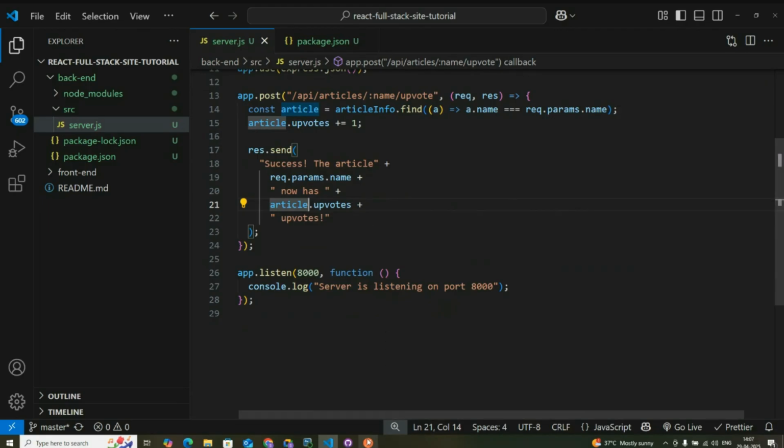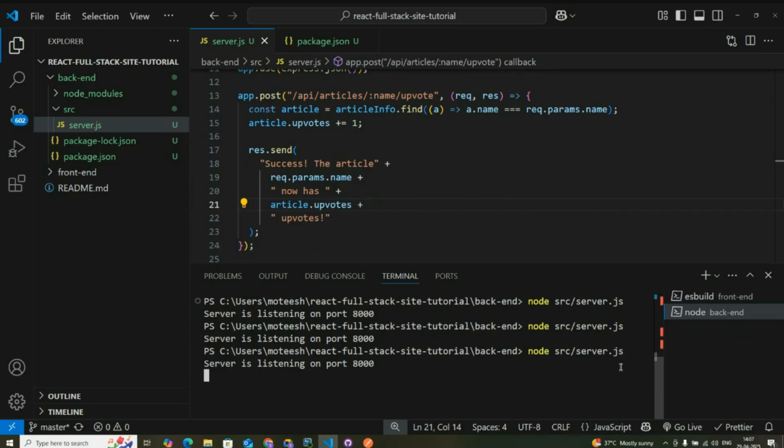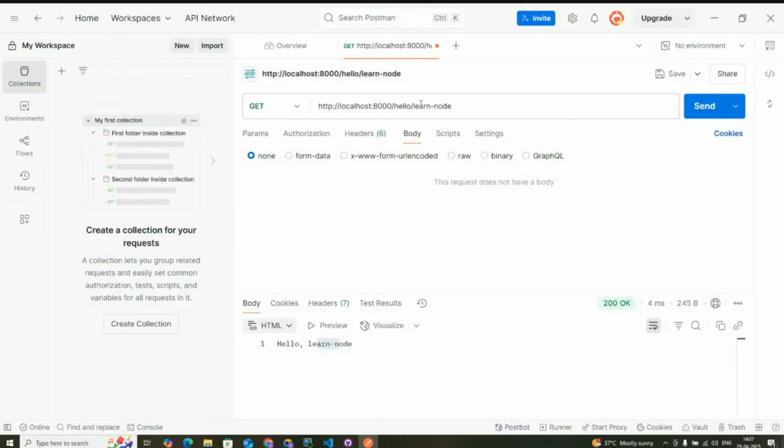So again, we are just getting the value of the route parameter. We are finding the article that corresponds to that, and we are incrementing its number of upvotes by 1. So let's test this thing out by restarting our server. If we go back to Postman and send a post request to /api/articles, and we'll upvote learn-node here because we're working on node, and then /upvote.